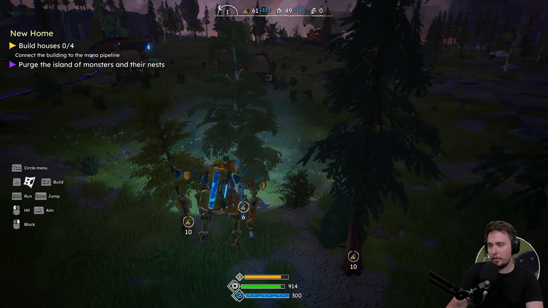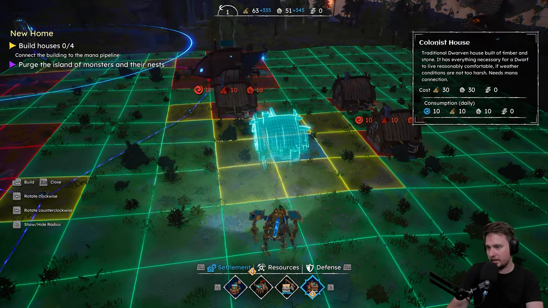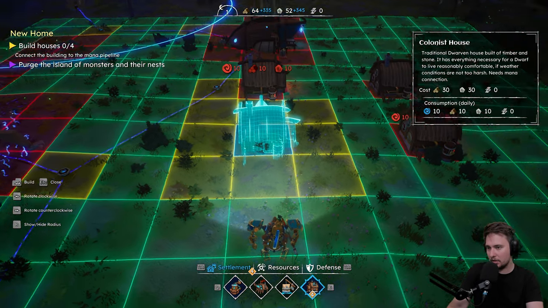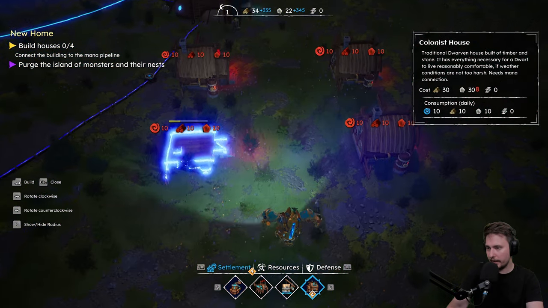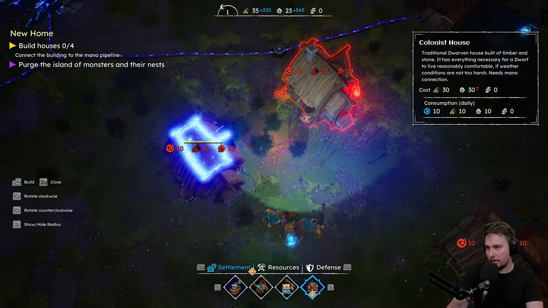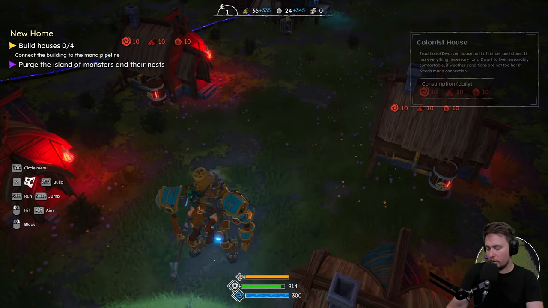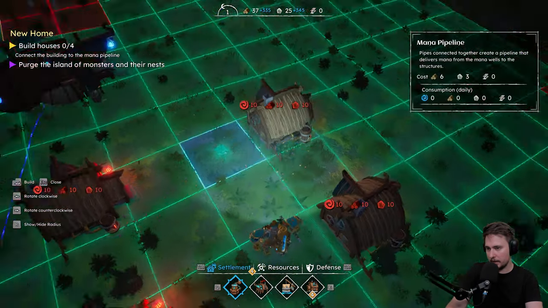I don't know what we need houses for. Like, am I building here a settlement for others? Oh, I can place it like this. Okay. I don't think that they can be right next to each other. And they don't have energy. That means that... Where is it? This one.